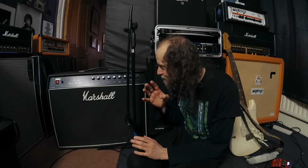So yeah, 30 watts, solid state from 1977. This is the second ever model of solid state amps that Marshall ever produced. So it's proper Marshall amp history, and I'm just in love with that concept. I love the fact that I own one of these things.